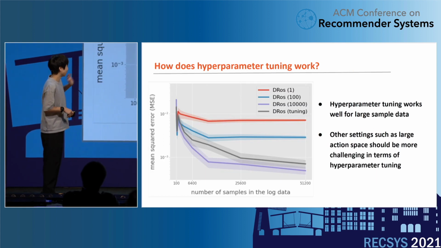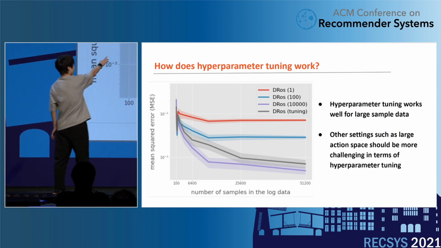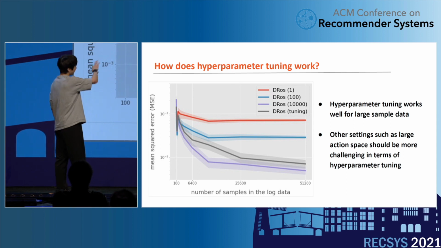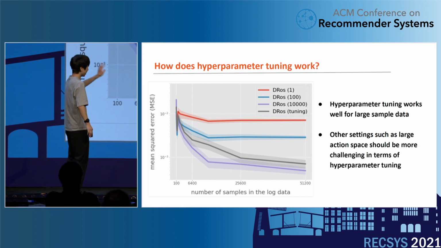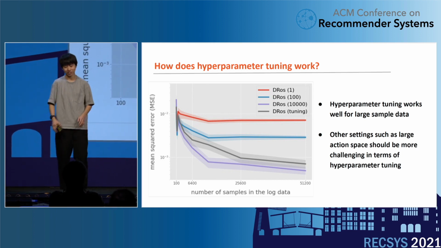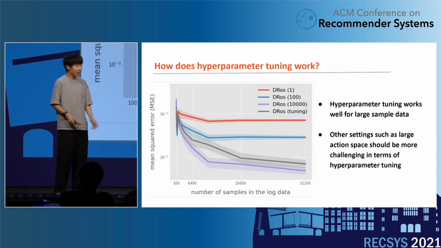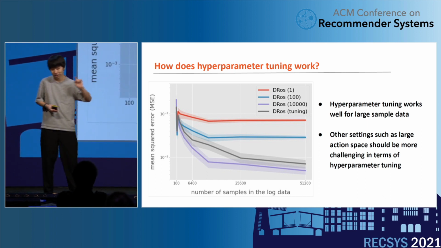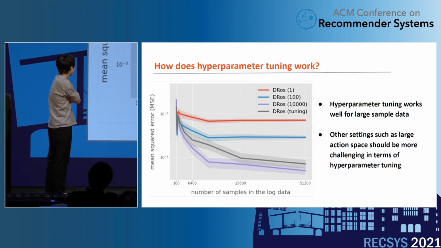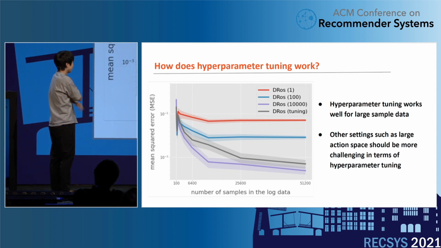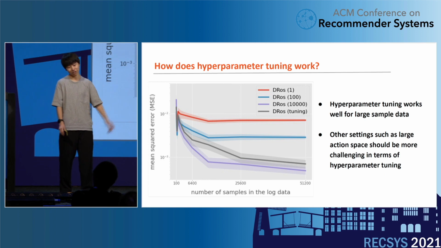And let's see the final simulation result in the first half. I additionally compare the shrinkage estimator, but now with automatic hyperparameter tuning. The gray line is actually an implementable result in real-world scenarios. I didn't use any unavailable information when I produced the gray line result. And we see that it works reasonably well. Of course, it should be tested in more challenging settings, but I think this hyperparameter tuning procedure is going to be a good baseline.